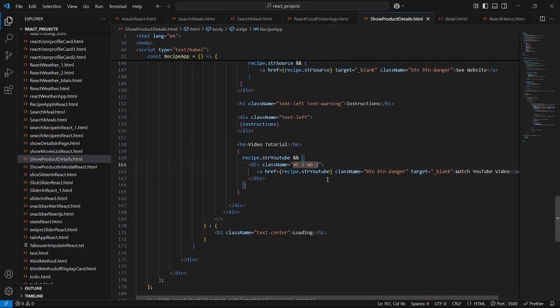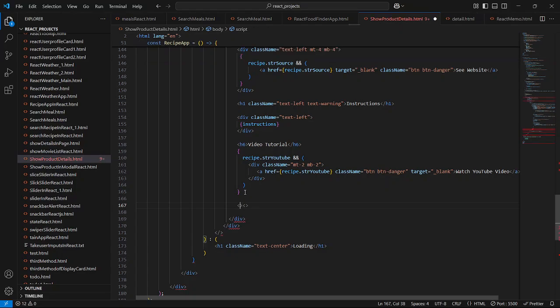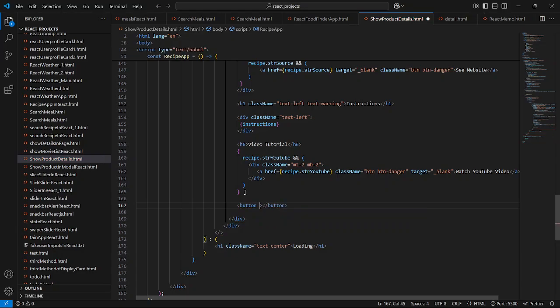Okay, so come to this. Below this I am going to create one button element also. I'll say here button, close this button very quickly. I'll give this a class name also. I'll say here btn secondary. And I'll say here onclick method. I'll say onclick equal to, I am going to run one method. I'll say here window.close to close the page.